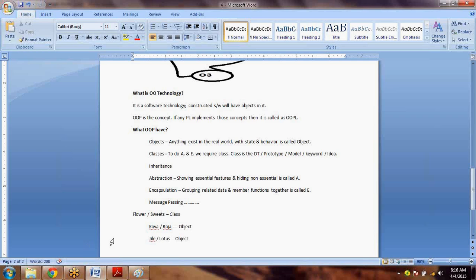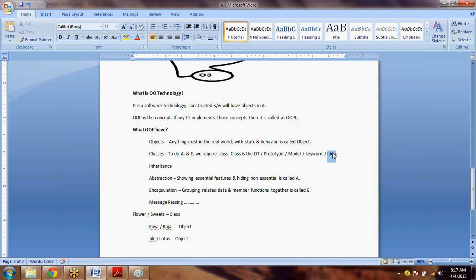So class does not exist, but objects exist. If I say sweet, does sweet exist? No, sweet does not exist. If I say coova, then it exists. That's why I call it a model, a data type, a keyword, an idea.